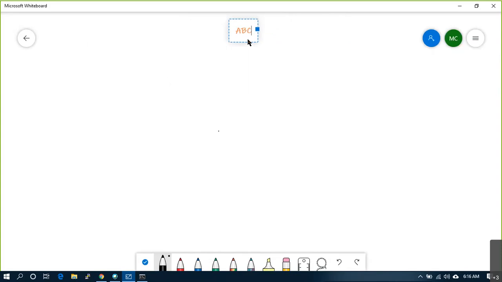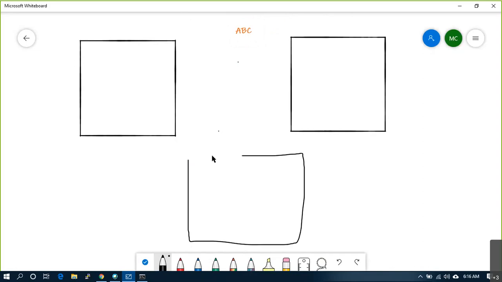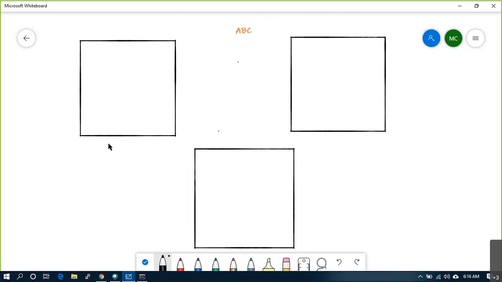Working for ABC company, they have one data center and two or three offices. Imagine 500 people working here, around 1500 people working here, and you have around 1000 devices here. Now your aim is to assign the IP address for these 1000 devices, 1500 people, 500 people. What will you do?